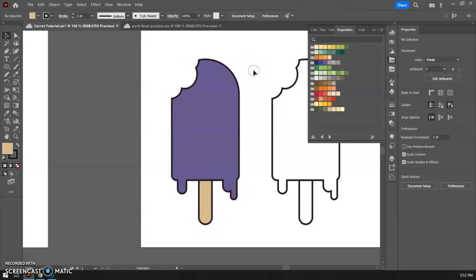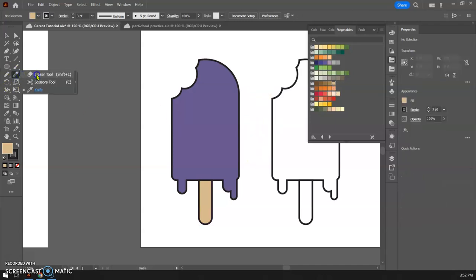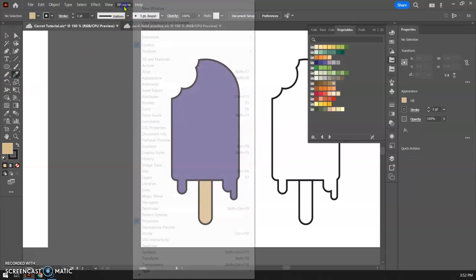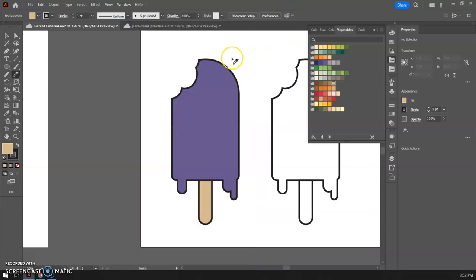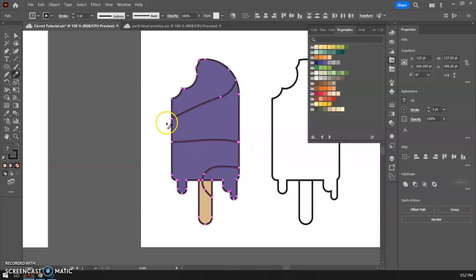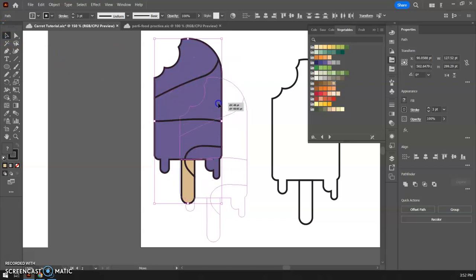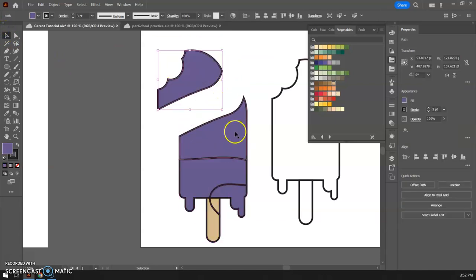And now I'm going to use my knife tool. The knife tool is hiding under the eraser tool. If you don't see it, you've got to go up to Window, Toolbars, and make sure that you have the Advanced option checked. The way the knife tool works is if you don't have anything selected, which I don't right now, wherever I start dragging, anything that you draw over is going to start slicing through that and breaking it up into separate pieces. Whoops, I've got to click off of it, and it's going to break all of these parts up into different pieces.